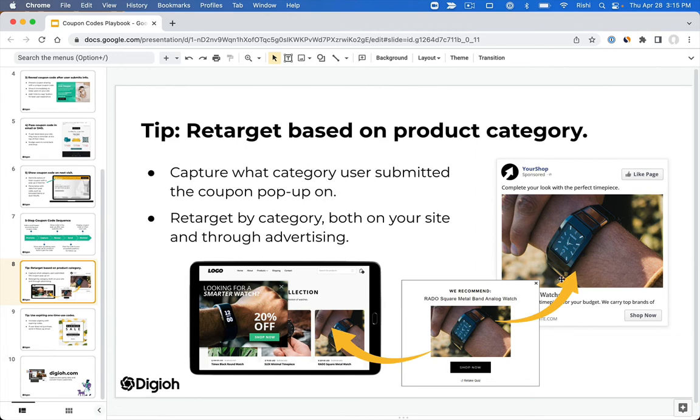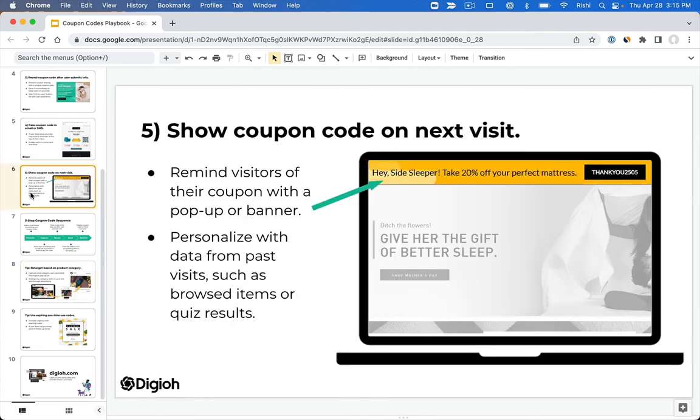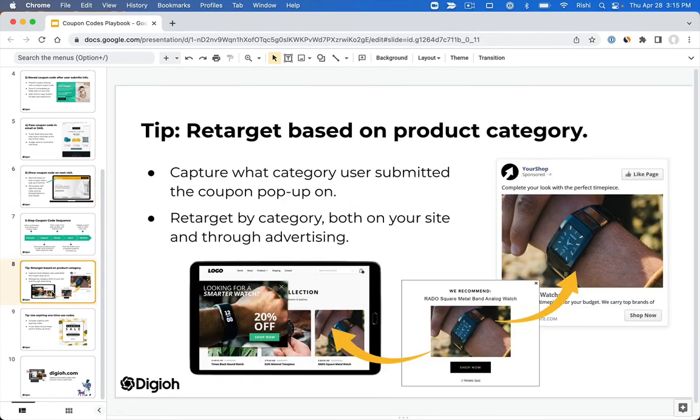So you show it all across the web with what they're interested in, and then hopefully they'll come back. And then if they do come back, you'll have this banner waiting for them as well. So leverage that data, pass that category value, pass the product they were on to your retargeting platforms like Google AdWords, and repurpose that and get them back on your site, and then get them to use that coupon code.